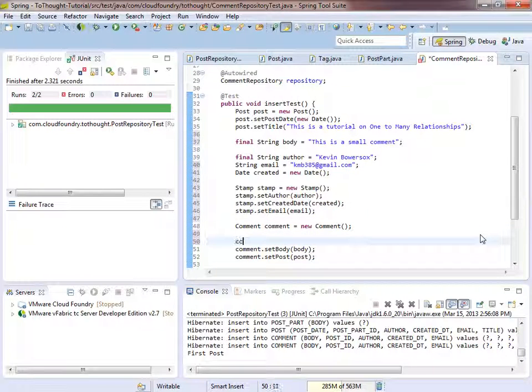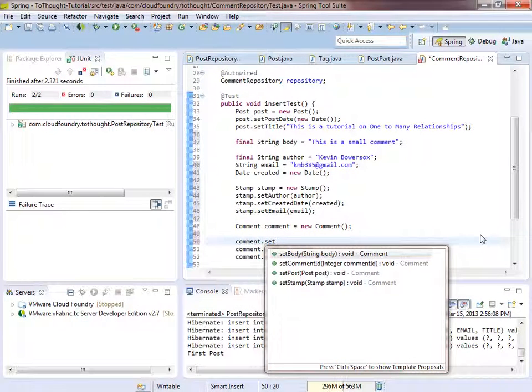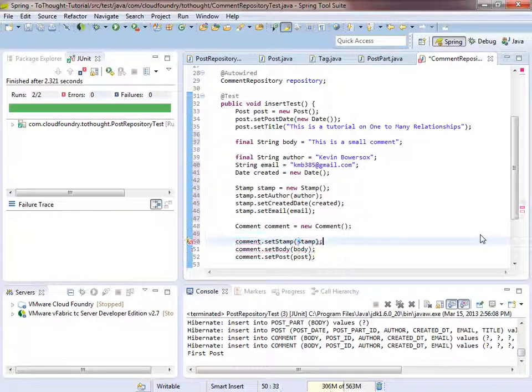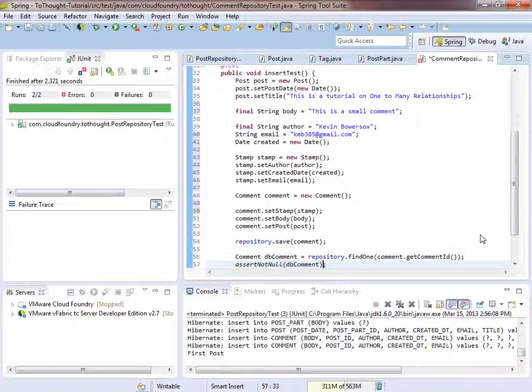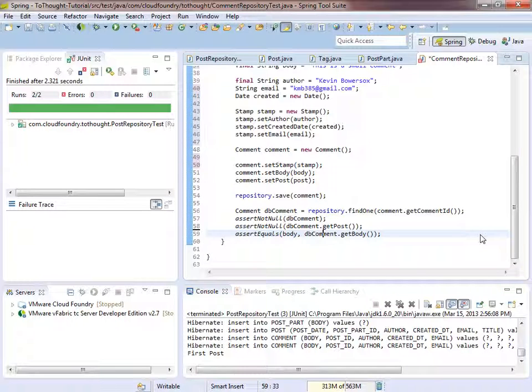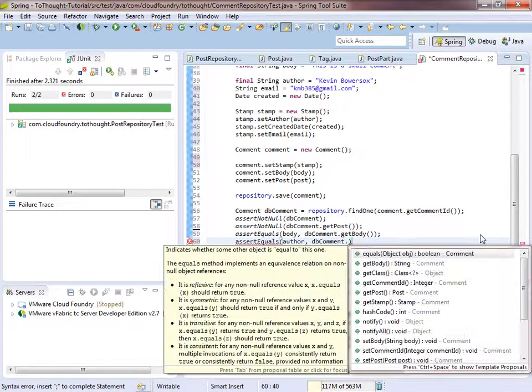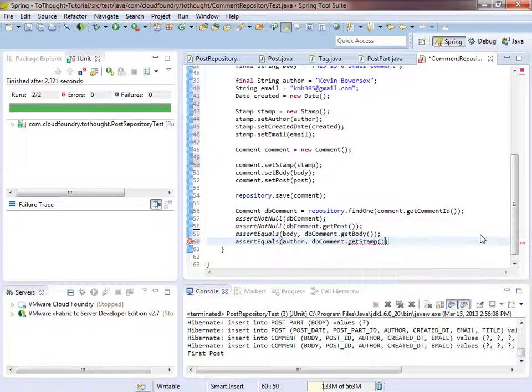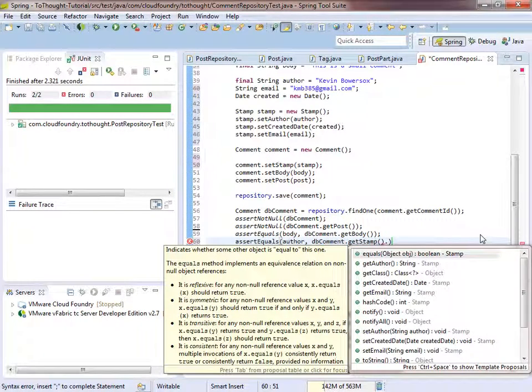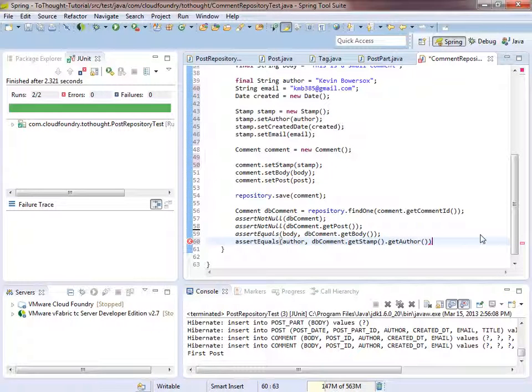And now we'll set the comment stamp, and now we'll get the stamp from the database, and we'll test that it's equal to the value we supplied. So I think we're ready to test.